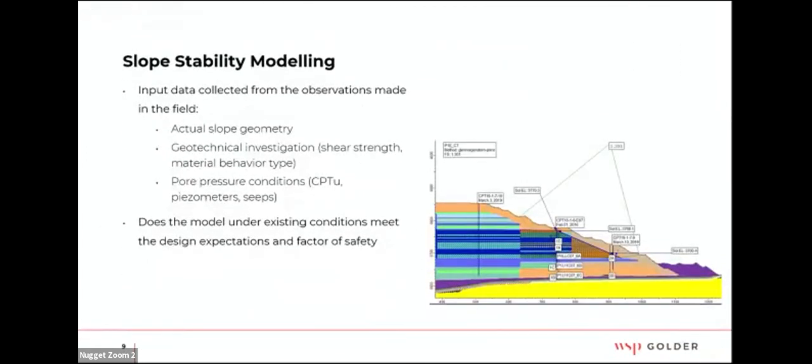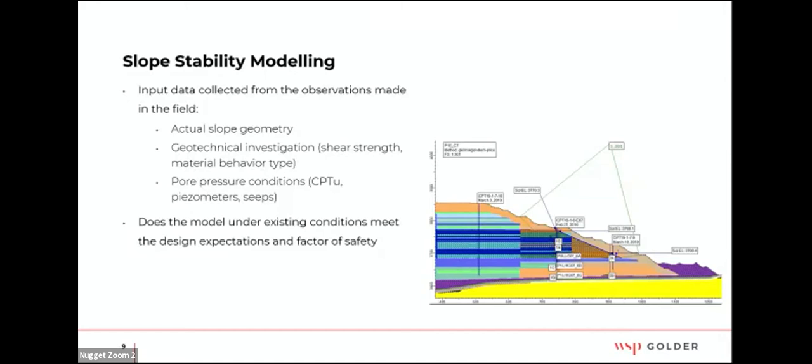So then the next step is taking that data and putting it back into the stability model that had originally been done. Now, this particular model I'm showing here has CPT data, three parts of this section, all mapped out with the material behavior type. So sand-like material at the top, transitional, and then the blues are clay-like materials. And then you can get that into your slope geometry.